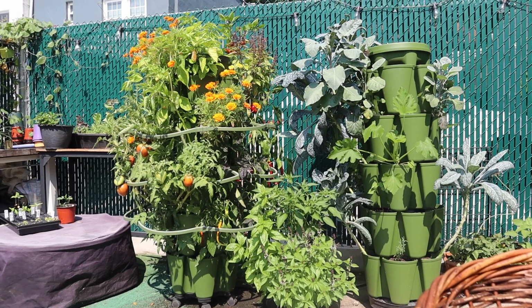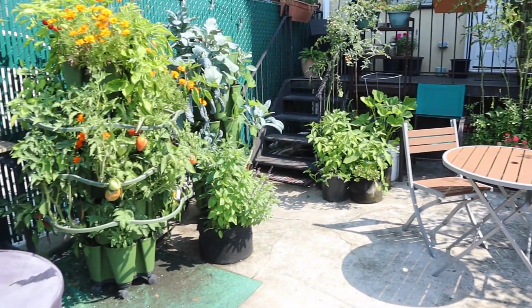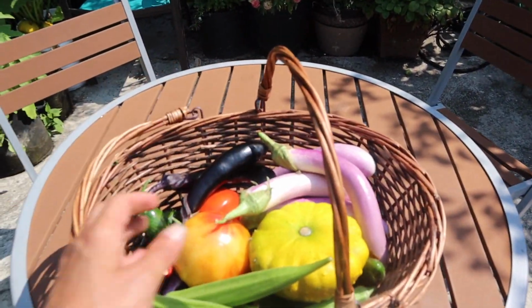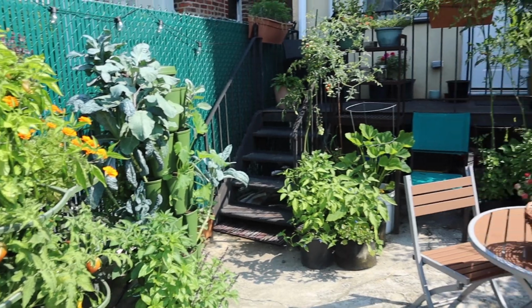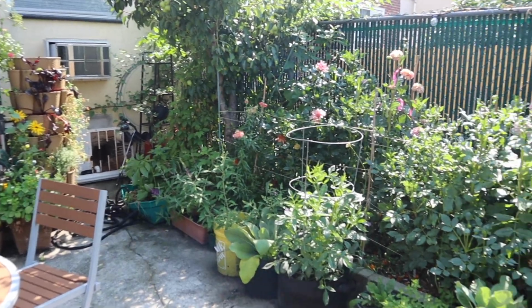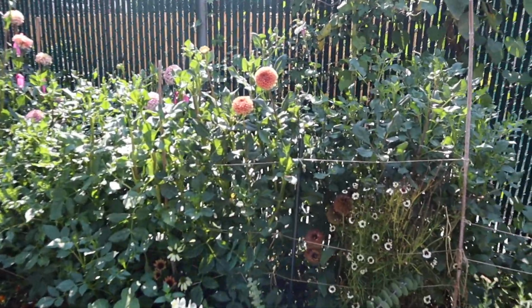It's very nice. Okay, let's finally take a walk to my backyard now and do some more harvesting, because it's getting really hot. I'm going to harvest this stuff as soon as I can. Alright, so after a 10-minute walk, we're home. Here's the backyard. I'm going to put our harvest in here, and I'm going to show you guys around. It's looking nice in here. I have tons of tomatoes on this grain stalk over here. Overall, it's looking good. I cleaned up a bit, so it looks nice here in the garden tour. And on this side we have the beautiful dahlias, and we're going to start here because I'm very excited to show them to you guys.